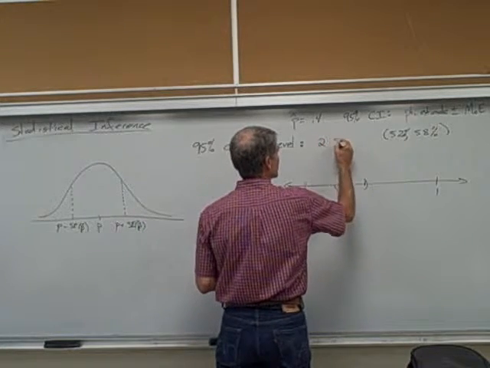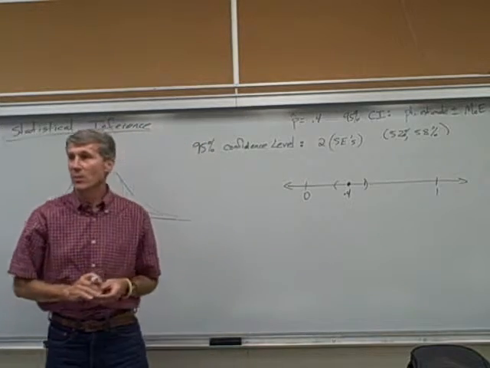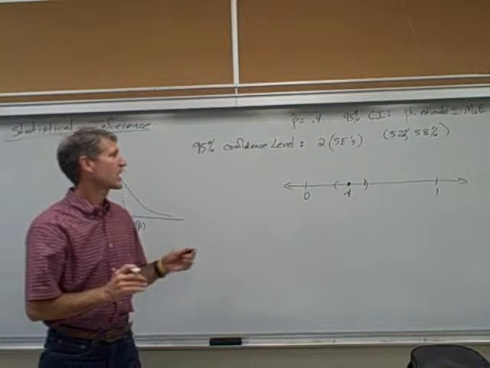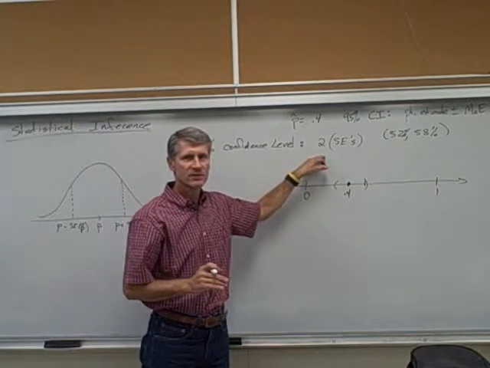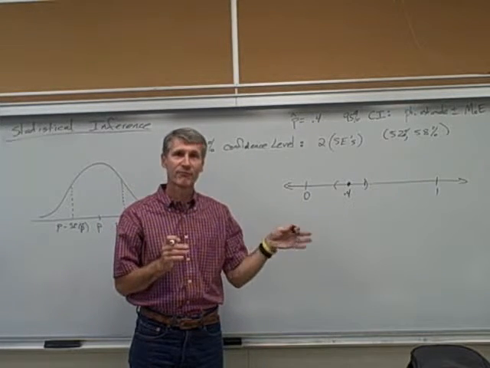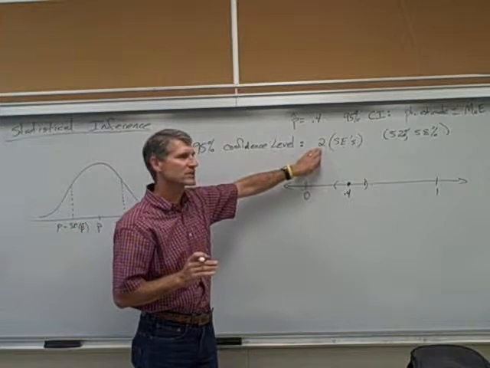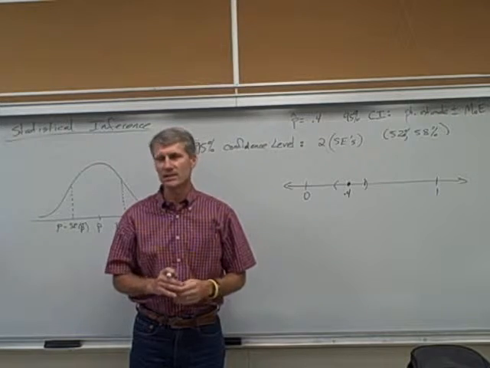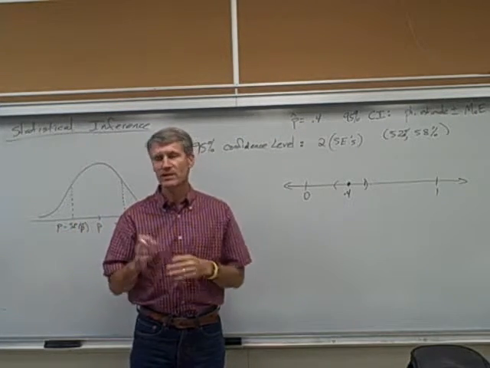You go roughly 2 standard errors. Now I say roughly because we now have our normal CDF function in our calculator, and we can actually compute the probability of being within 2 standard errors, and it's a little higher than 95%. It's actually 0.9544. So if I want to do 95%, I give it a number slightly less than 2, and that number turns out to be 1.96. We won't formally do that until next section, 8.2, so we'll do that on Friday.